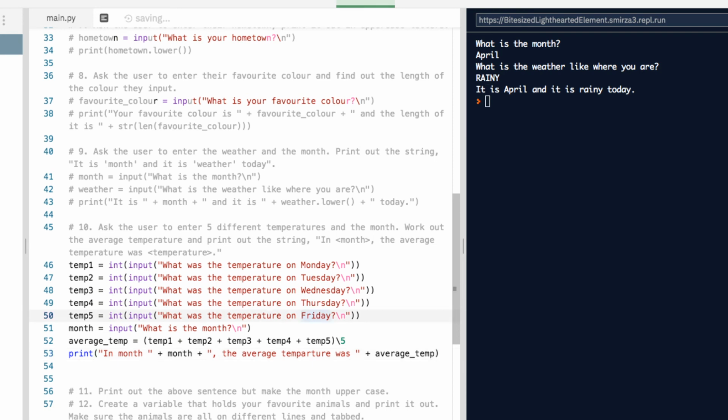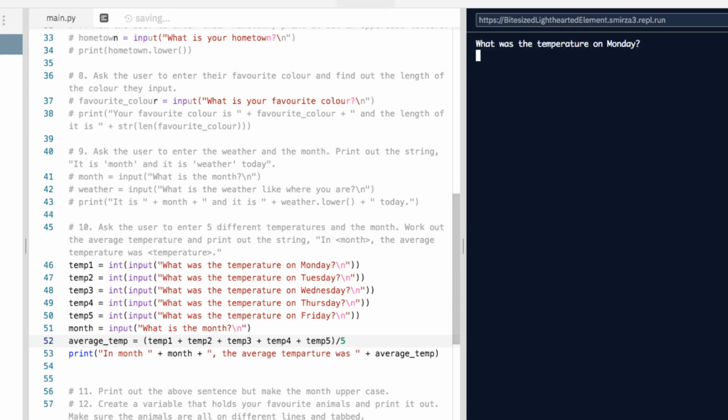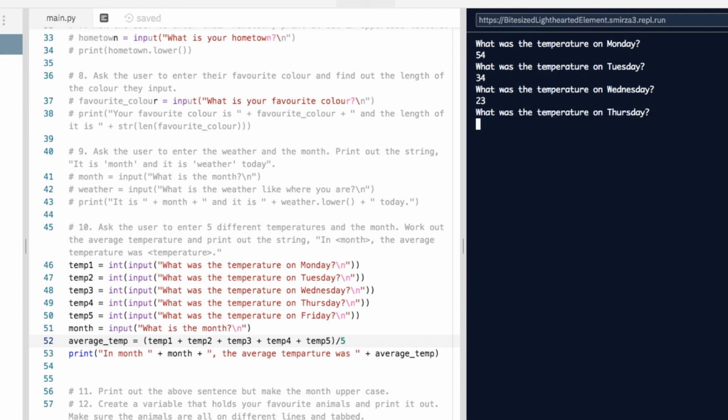Okay, so let's try it out. Right, the temperature on Monday was 54, on Tuesday was 34, Wednesday it went 23, Thursday we got sunny, and then we got cold on Friday.